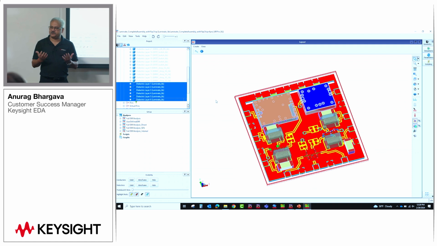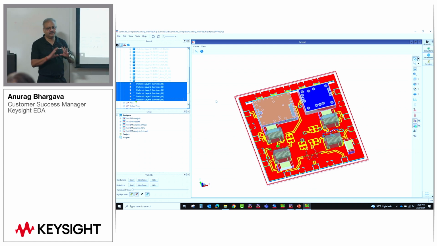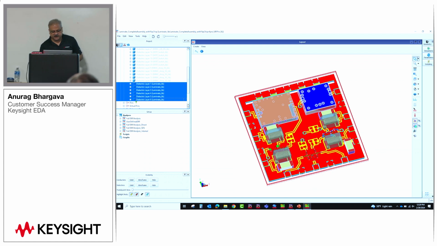So again, from the designer's perspective, you don't need to put in any extra effort to create a composite stack or manage this stack. Everything will be done by the tool behind the scenes. So least problem for designers, and no excuse for not doing such analysis when you have that feature available, right? Why wait to integrate all these pieces and test and then find out that matching somewhere was not okay, or one thing is interfering with another? You can actually simulate it, reduce the number of prototype failures which you have, and then you can proceed.